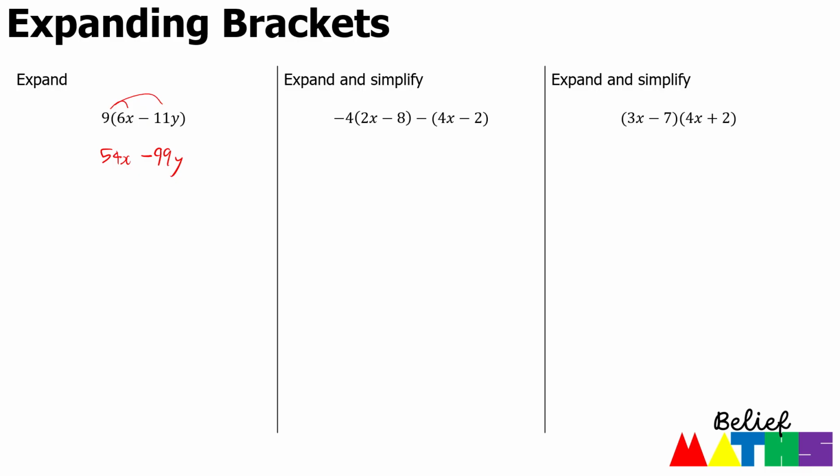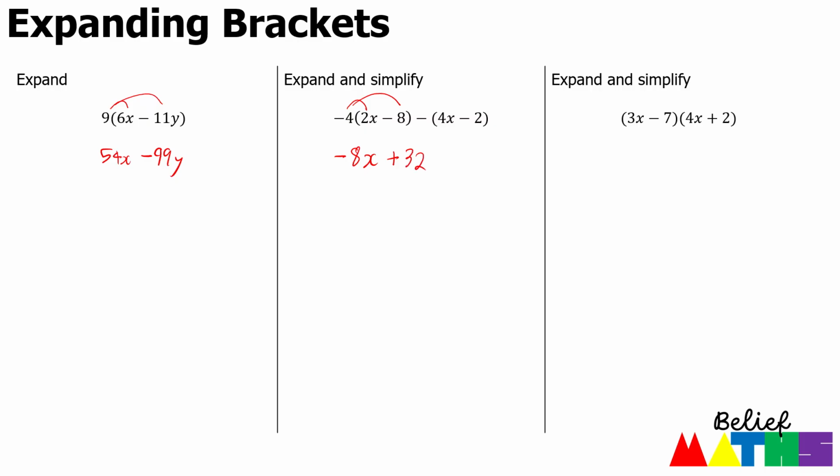Particularly where students make a mistake, and that's why I said the second one is working with negative numbers. So if you're not sure what negative 4 times 2 is, put it in your calculator. Negative 4 times 2 is negative 8. Negative 4 times negative 8, well, do two negatives make a positive? Use your calculator to check. That's plus 32.